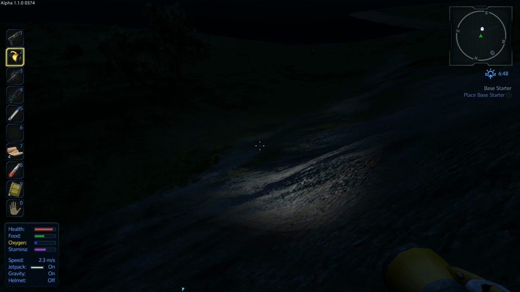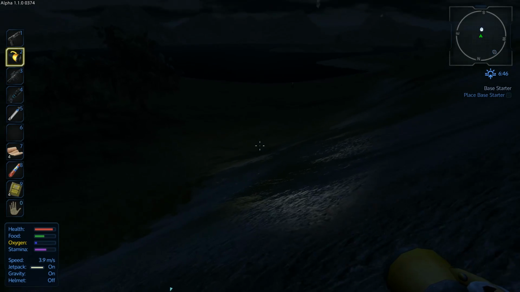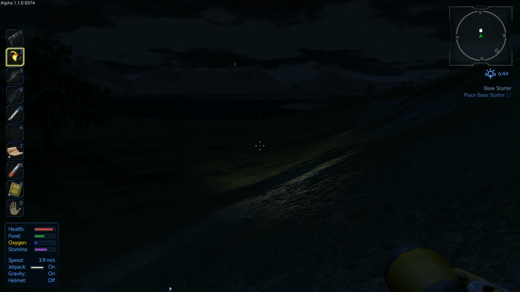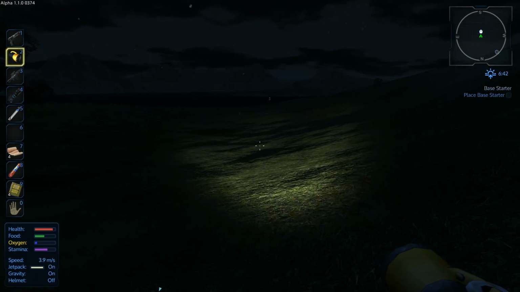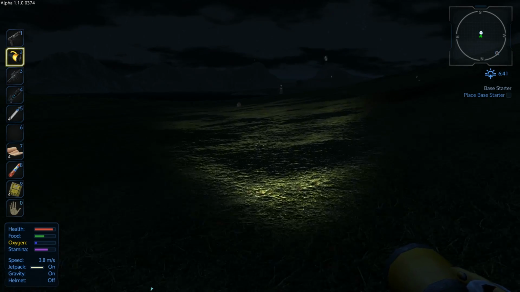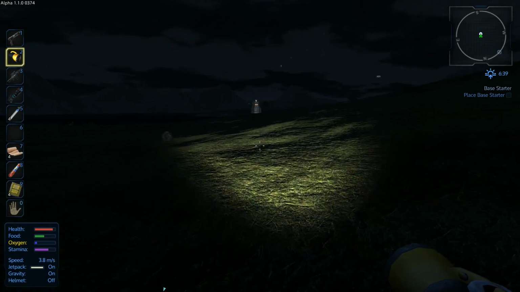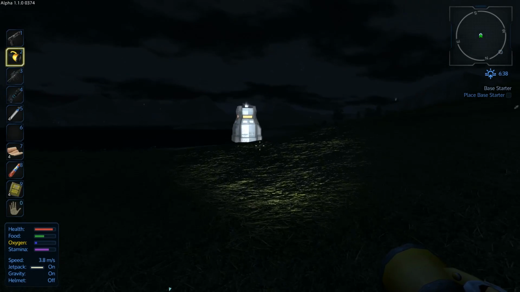Alright. So we knocked that out, and as you can see over on the right hand side, it is time to start building a base. And we need to make a base starter and start setting up a base. And we're going to do that in our next episode. Because look at the time, we're running a bit long here, and I don't want to start that because it's going to take a while to build a base.